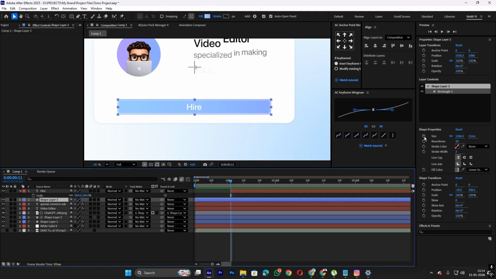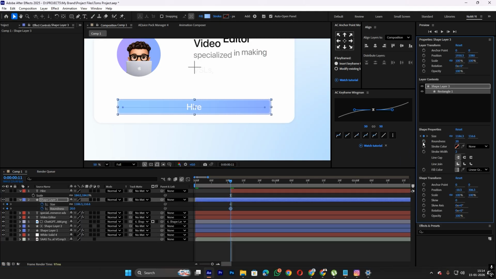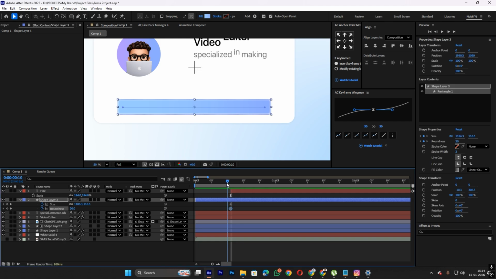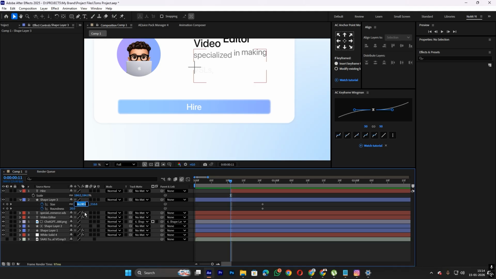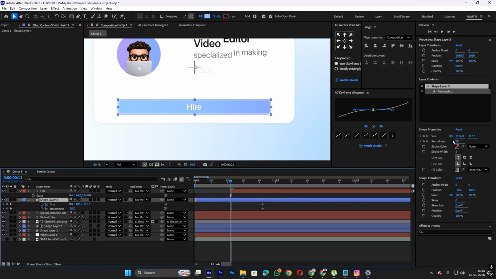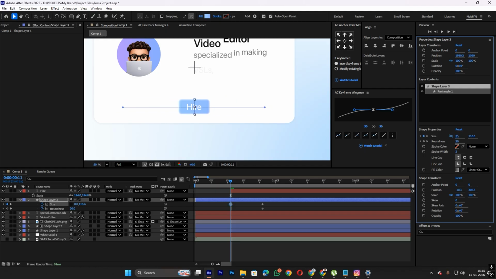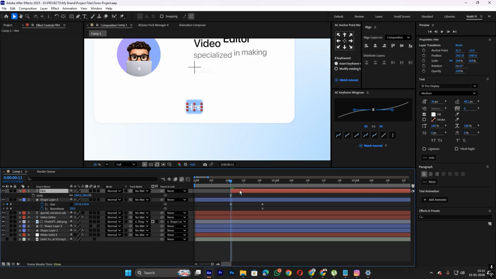Here I just play with their size and their roundness. Remember just two things. On the size here, this is the final, remember, so just place it here like that. And here I just overcome this. Let me show you. Just select this and do it like that. Make it a square like that. The same thing for the text.